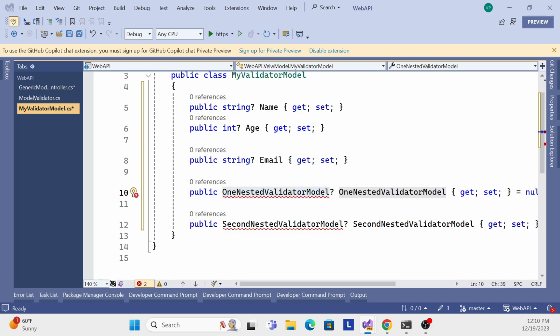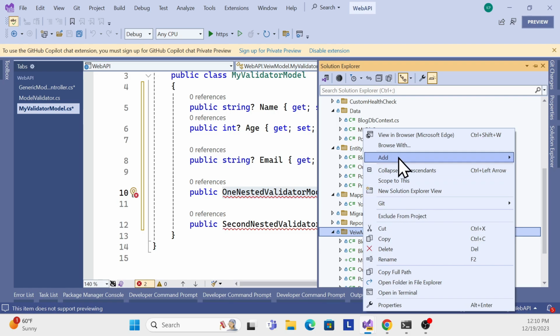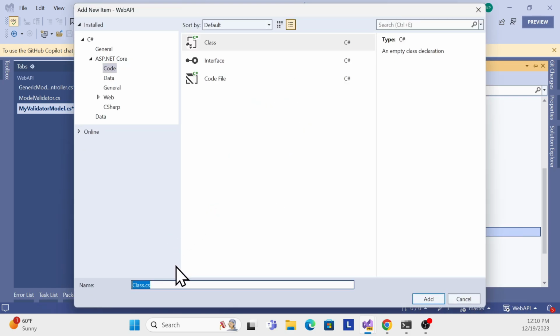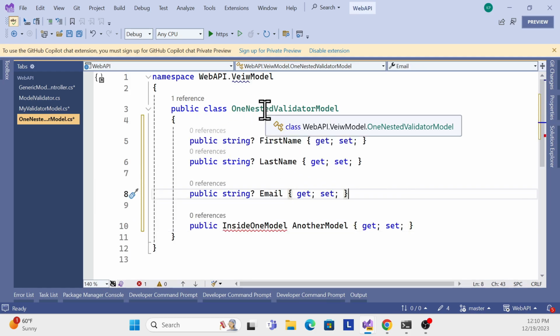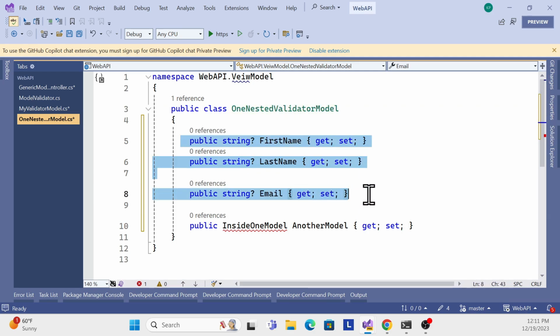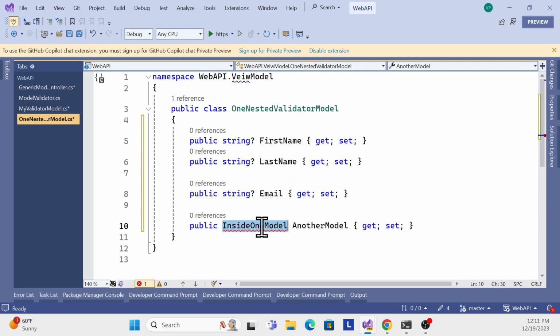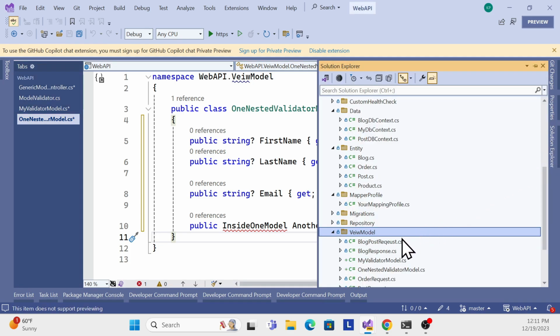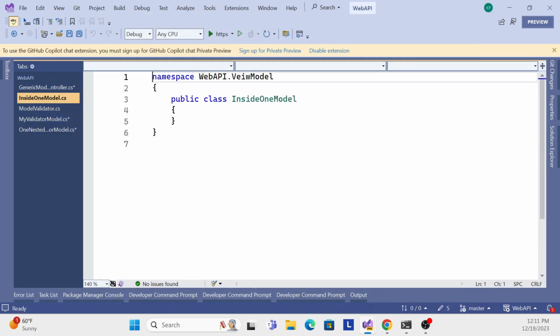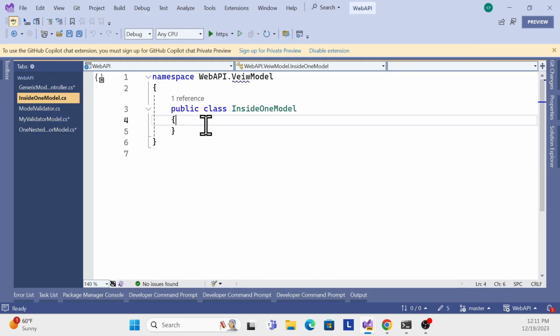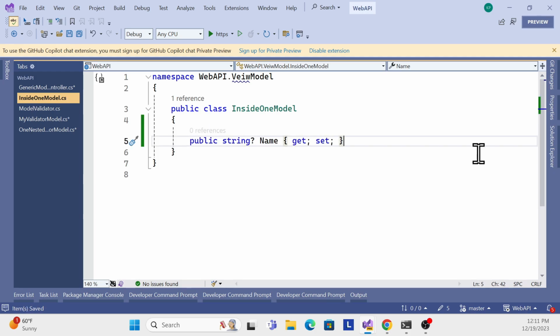Open again, go to this model view, here just go to add class. Let me create a class, and again just copy the code from here and create it over here. Again this class has a nested object, we have another property, and then inside this nested object again we have another nested object. So let me create this one also, so that during implementation you don't get confused on how we can handle a nested object inside nested objects. That is very important. So let me create the class, and here I pass a single property. This is the way I created the model.